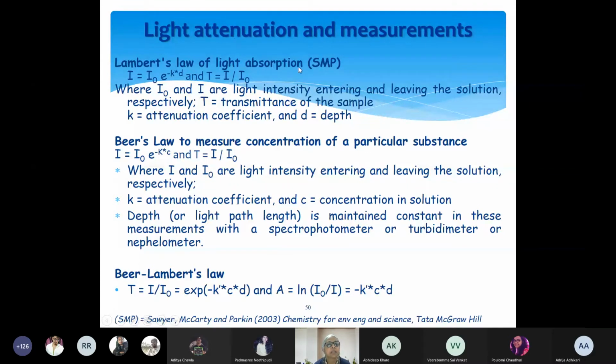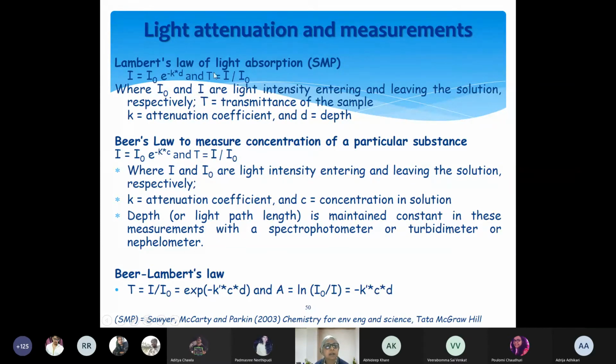Okay. The second point is depth, let me put it another way, the length of the light path. I've already mentioned that in the second case, the length of the light path is fixed and the concentration changes. In the first case, we fix the concentration and change the length of the light path. So let's say we have, just like the Secchi disk example, if I change the depth to which I can see light, then I'm varying the depth of the water through which light is passing.